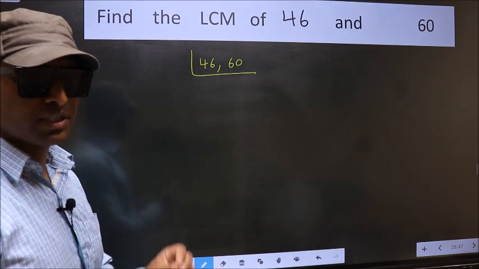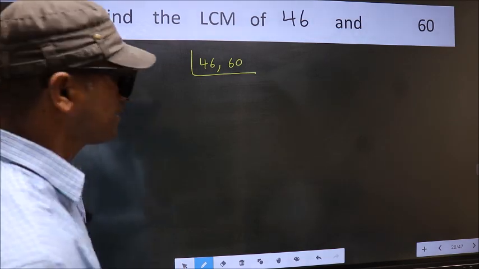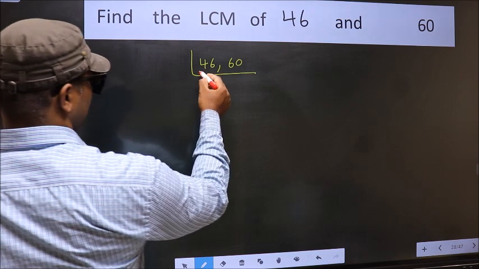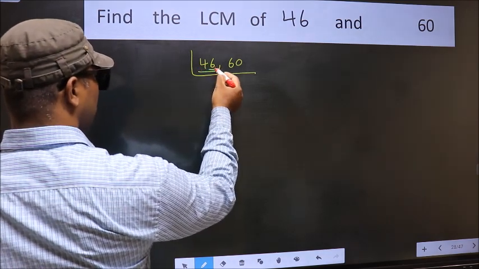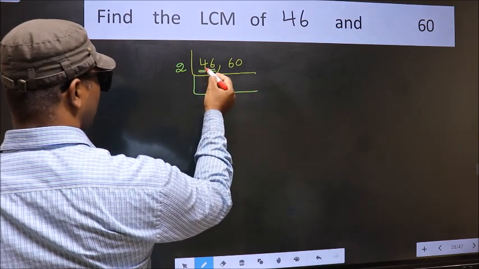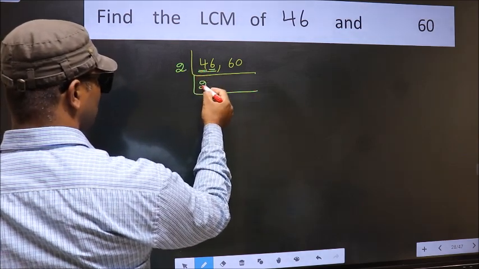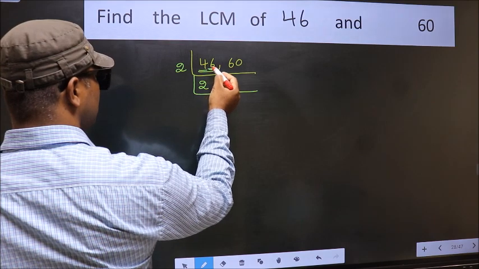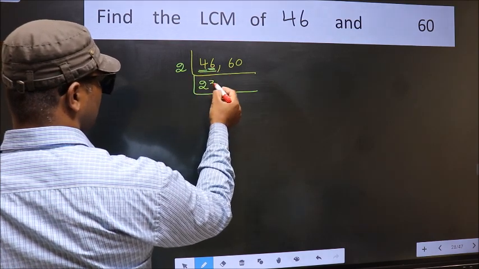Now you should focus on the first number which is 46 here. For this number, last digit 6 is even, so take 2. First number 4, when do we get 4 in 2 table? 2 times 2 is 4. The other number 6, when do we get 6 in 2 table? 2 times 3 is 6.